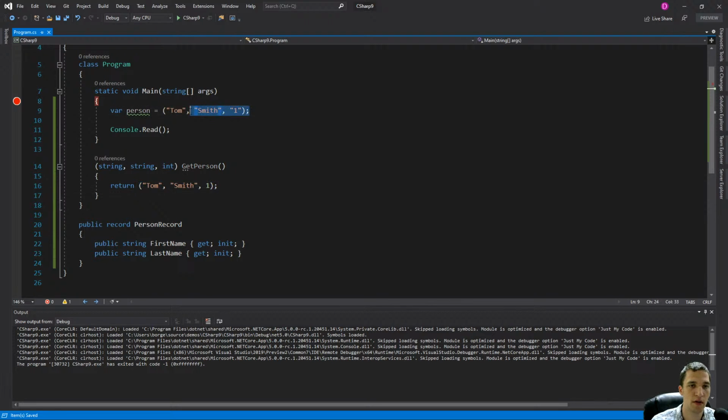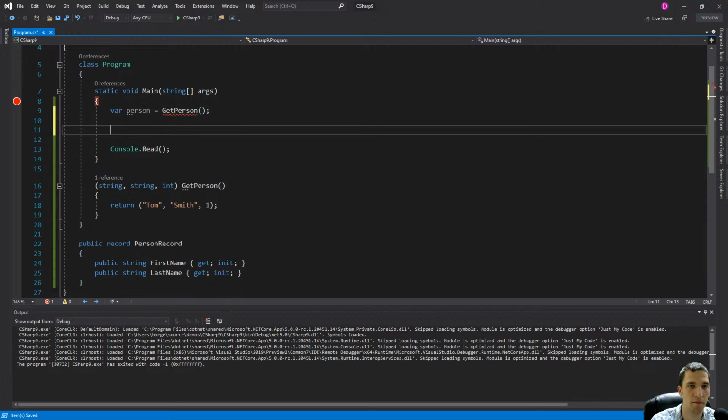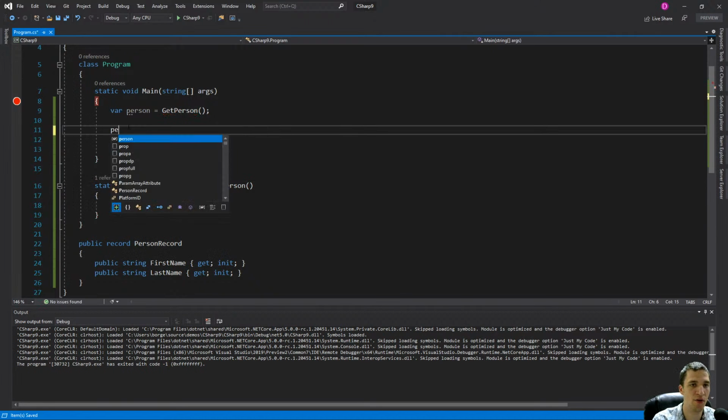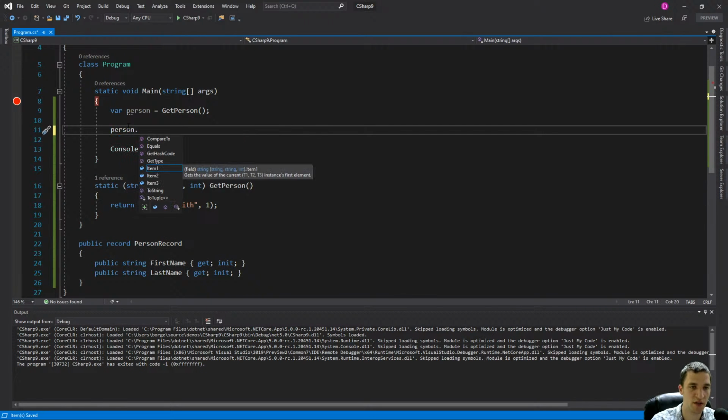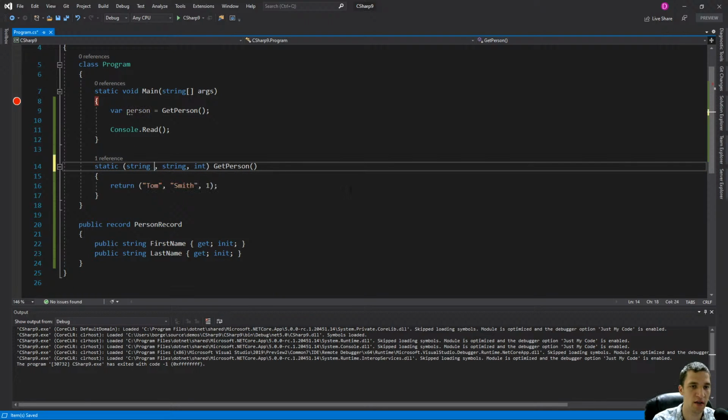So now instead of just setting it to that, I can say get person. Static. And now I have access to all that information, which is great. You can also name whatever you want on these items in the tuple. So I can put first name here, last name, and grade.